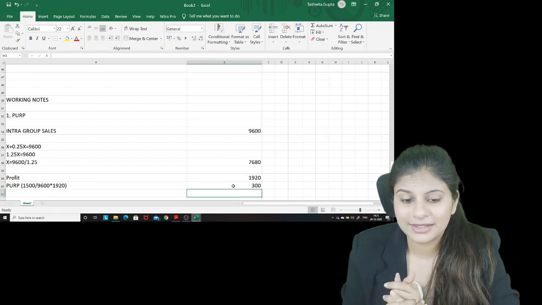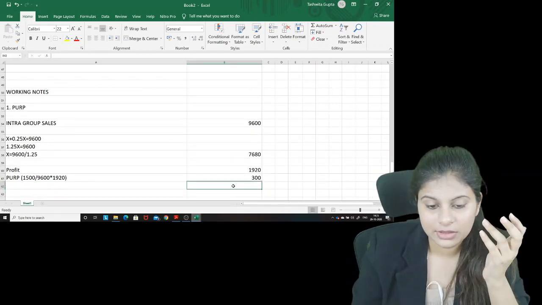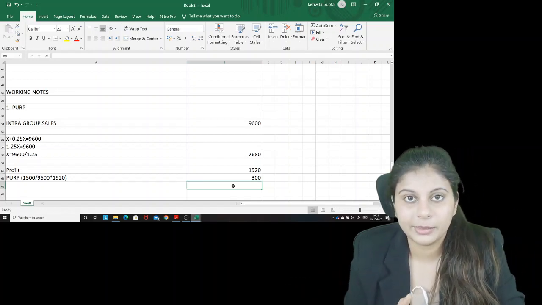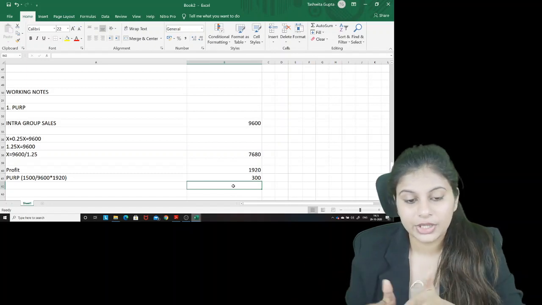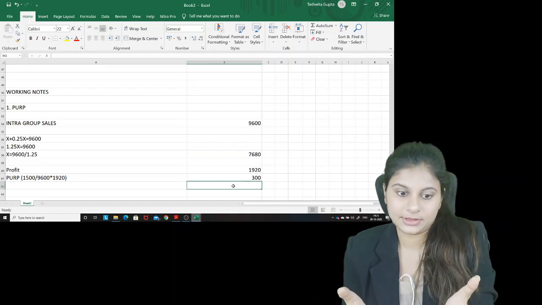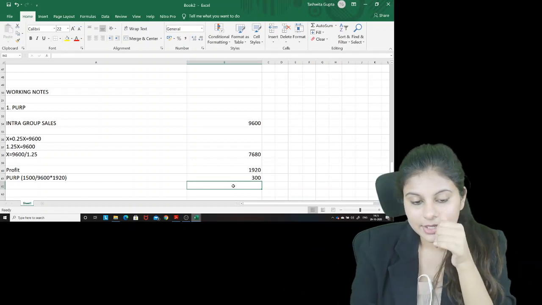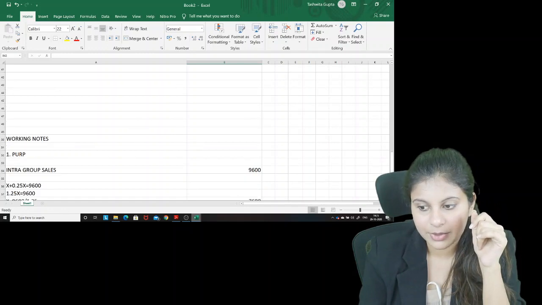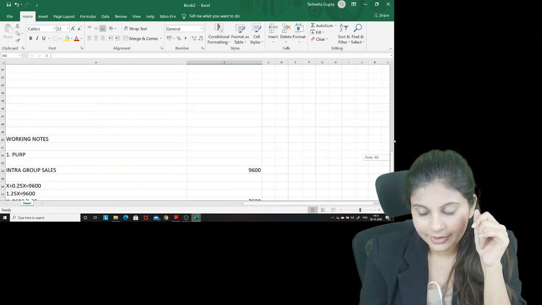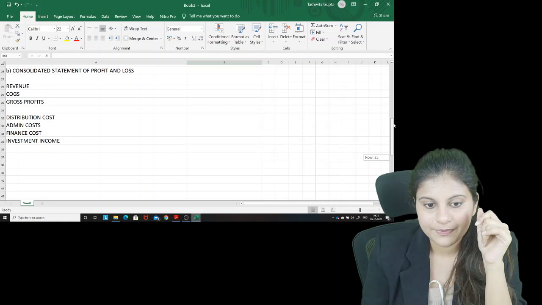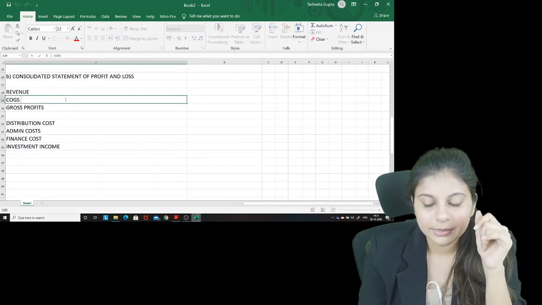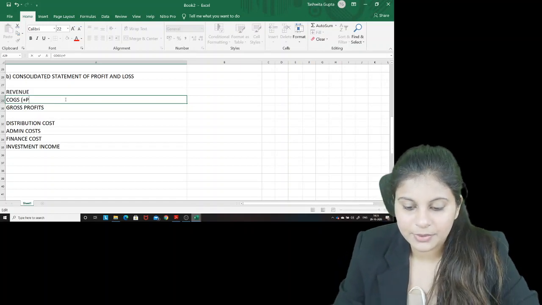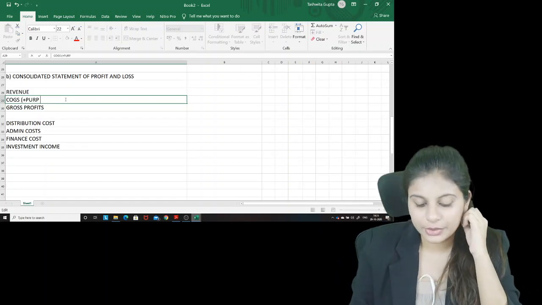I know it is complex and stuff. And another way is just to simply do 1.5 million into 25 divided by 125. That is more of a rectification, but the rationale behind that is this X equation, right? So this is the PURP. Then what do we do for the PURP? Let's move to the former. We add the PURP in COGS.